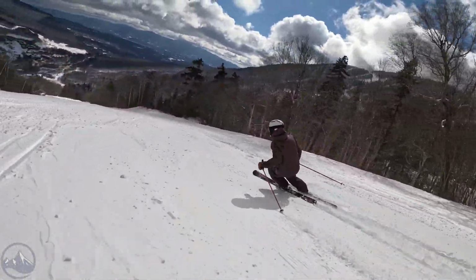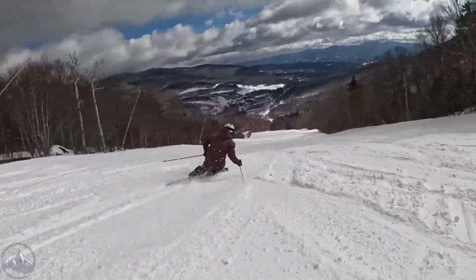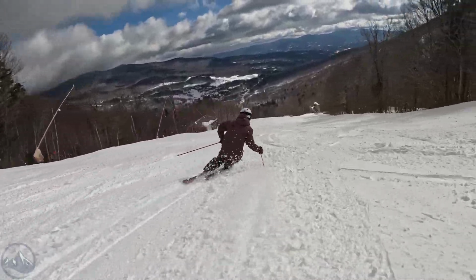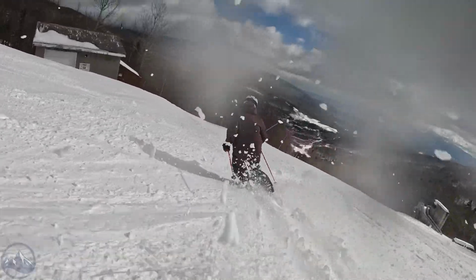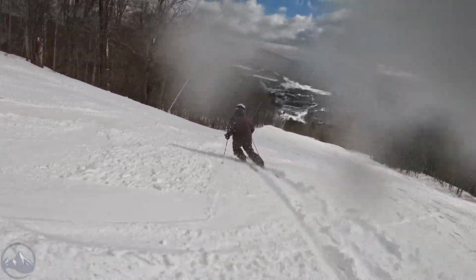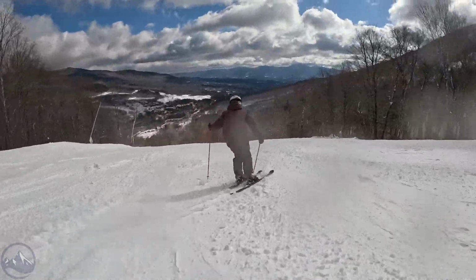It's extremely intuitive and natural as a carving ski. Just a simple flick of the tip, and you're getting right into that turn radius. This is a 168 with a 14.5 meter arc. If you go longer to the 179, which I really enjoy, it just opens it up a little bit. But I found it to be one of the cleanest carvers out there with a lot of versatility and a much higher end ceiling than you may expect.